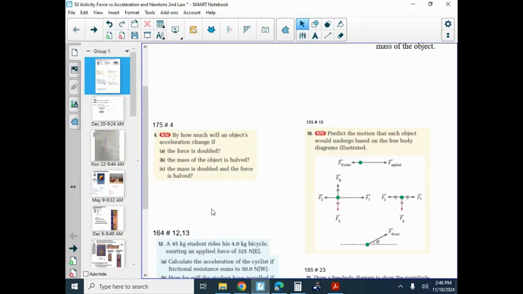All right, so this question here is really just about the equation itself. F equals ma. And so the idea is they're saying if the force is doubled, what happens to the acceleration, right? And if the mass is halved, so just take the equation, you look at if this was made to be half as much as what it was, what would happen to the acceleration and so on. Okay, so that should make sense if you think of it that way. These guys are easy enough here.